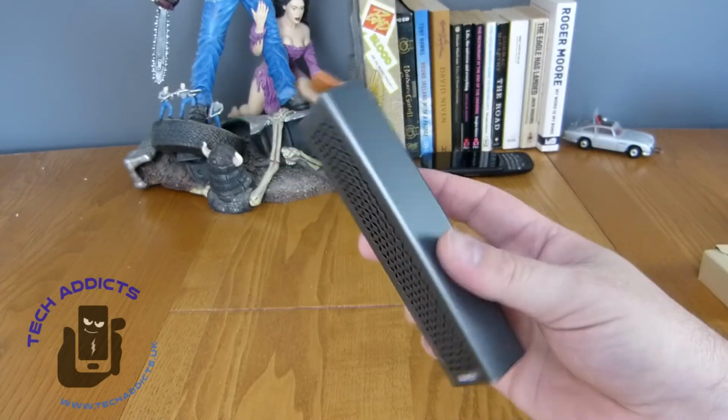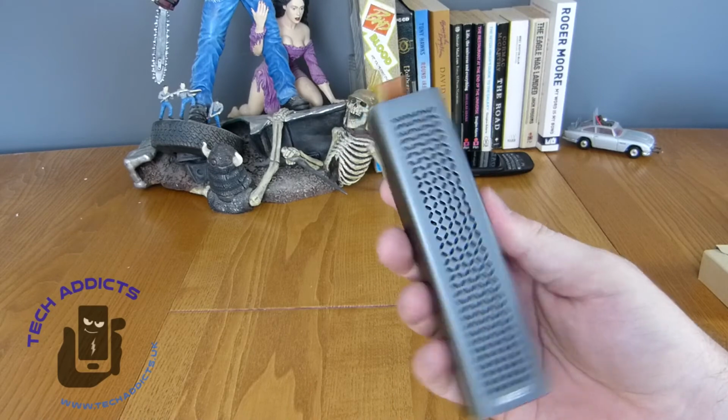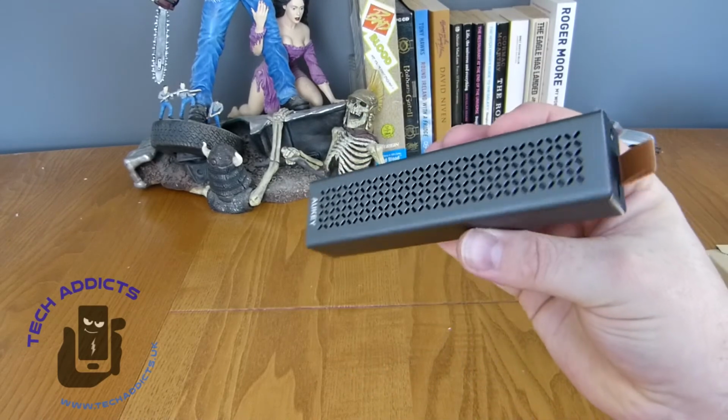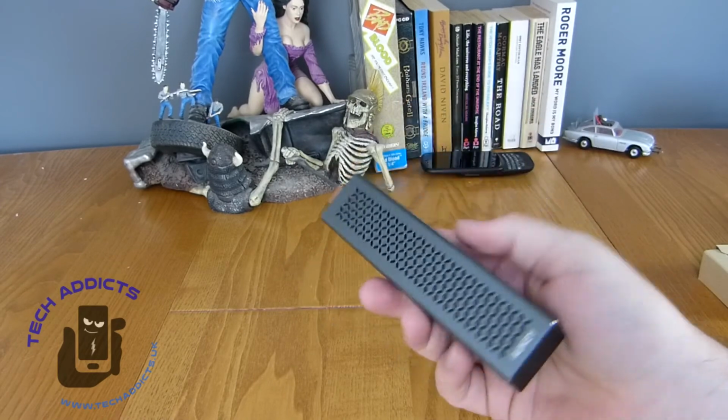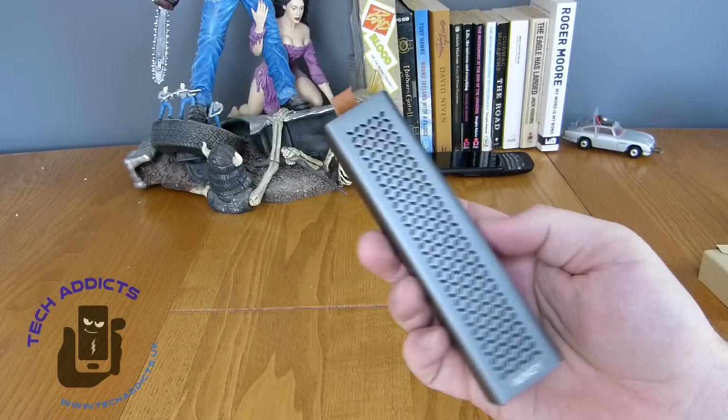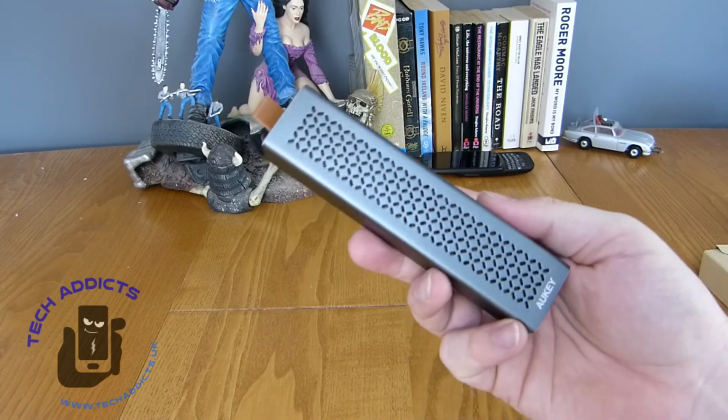It'll be interesting to see how long the battery lasts. That's one thing that I can't test right now in a short video like this, but I'll be sure to put a review up on techaddicts.uk with an update of how I'm getting on with it in about a month's time. So let me know if you have any questions for me to include in that review.